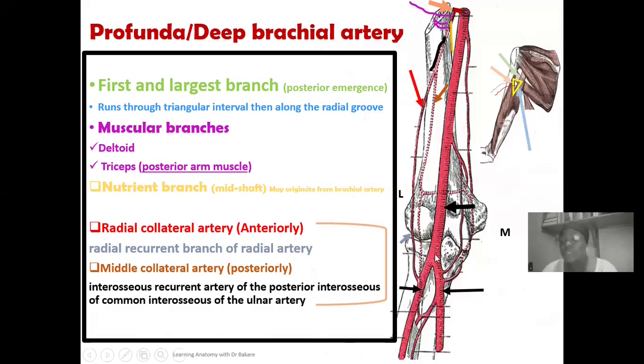If we go back to the point where the brachial artery bifurcates, we say that laterally we have the radial artery, while medially we have the ulnar artery. From the ulnar artery, we have the common interosseous artery. This common interosseous, from the name, you see that it is directed towards the interosseous membrane. And this is what is arrowed here in red. This interosseous membrane is a membrane that separates the radius from the ulna. And this is what is highlighted here at this point. So this is where we have the radius, and this is where we have the ulna. So you have this interosseous membrane spanning the radius and also the ulna.